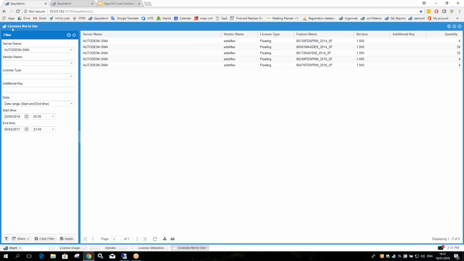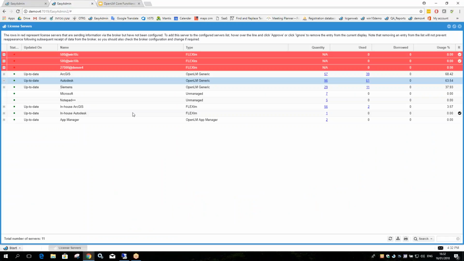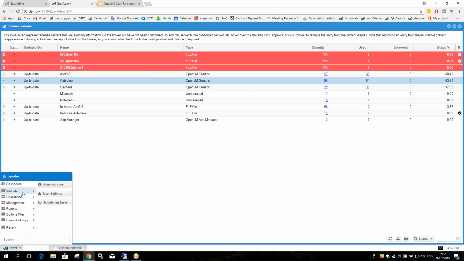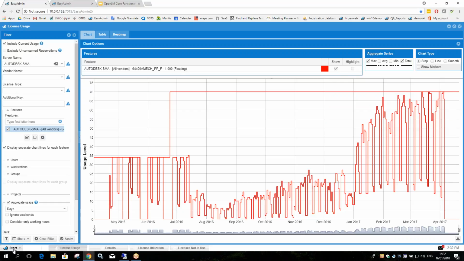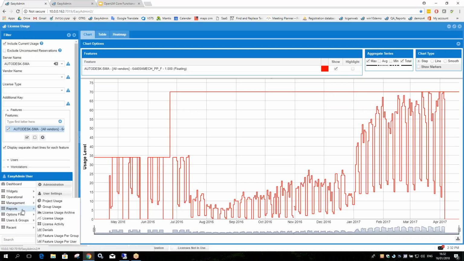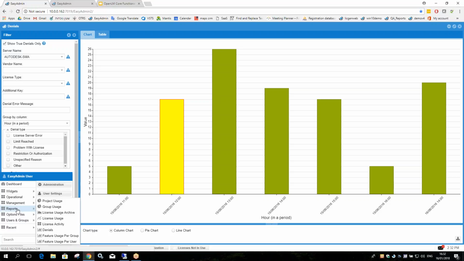So you can also use this tool. Just to recap, we took a look at the license server screen, which you can go to through Start, Widgets, License Servers. We took a look at the license usage report: you go to Start, Reports, License Usage. We took a look at the denials report: again, Start, Reports, and Denials.